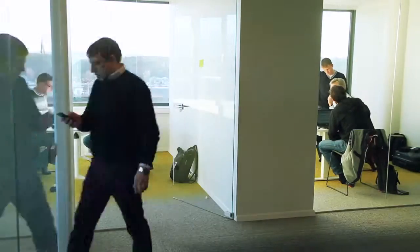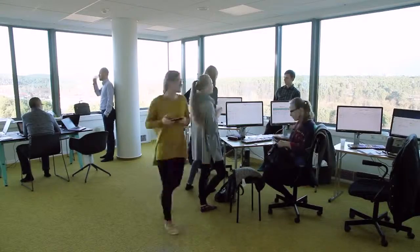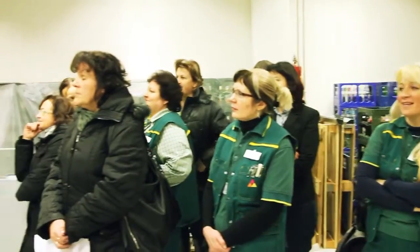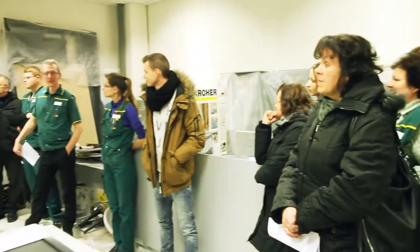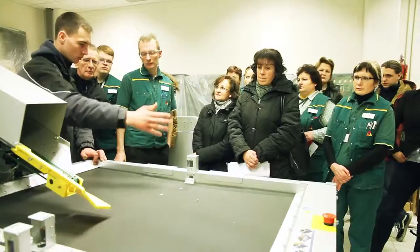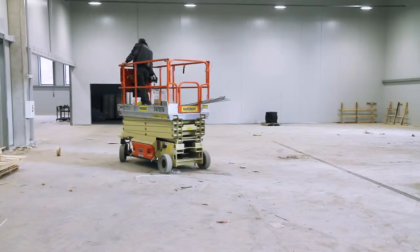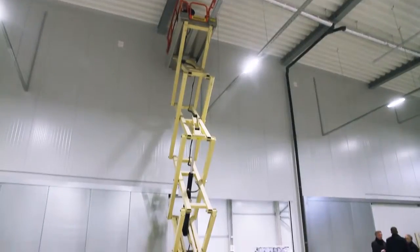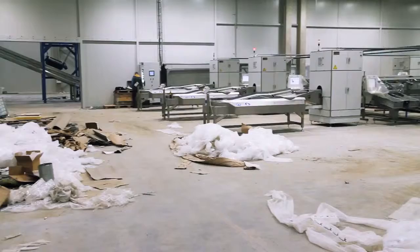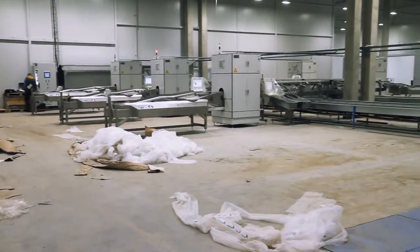At the same time technicians were teaching the machines, Tomra's staff was training new helpdesk workers and personnel all over Lithuania whose task is to maintain, clean, and service the machines. Construction of the counting center was in the finishing phase, and installing counting machines and conveyors was in progress.